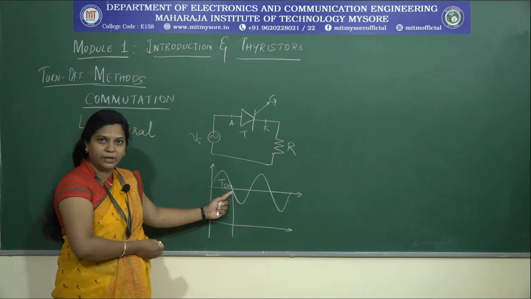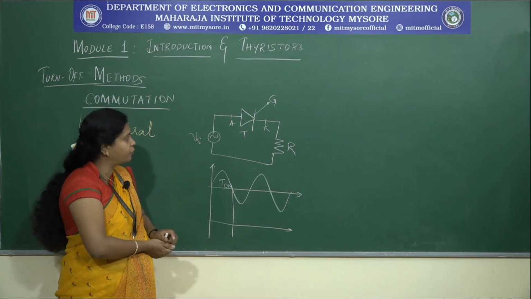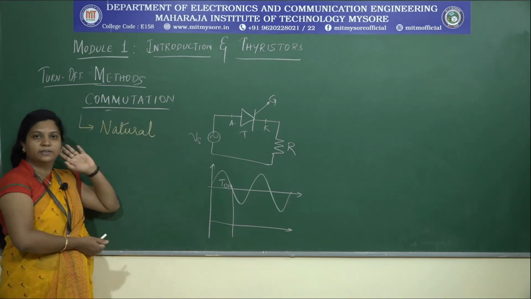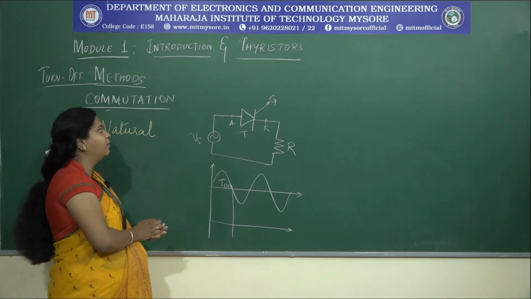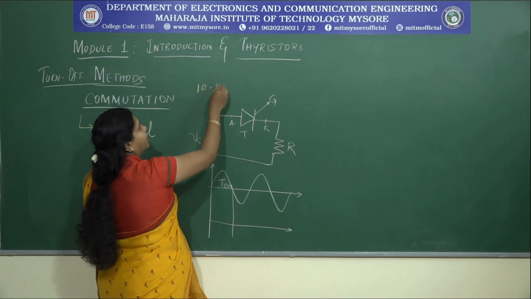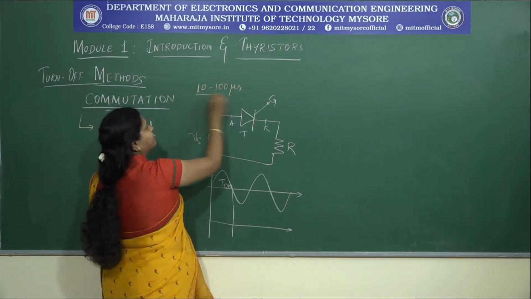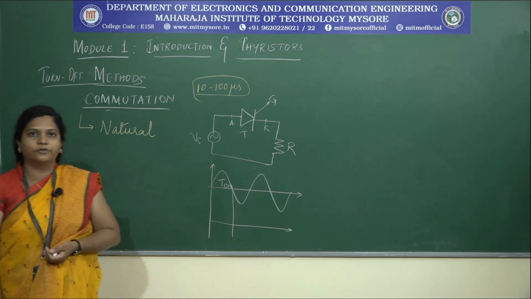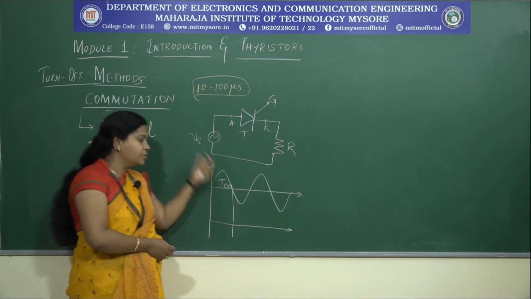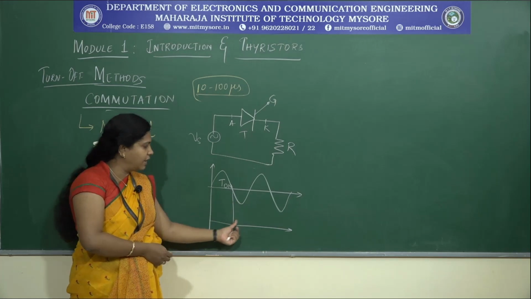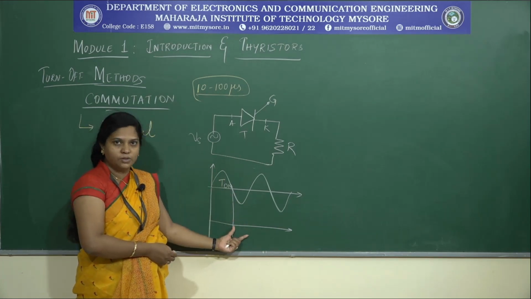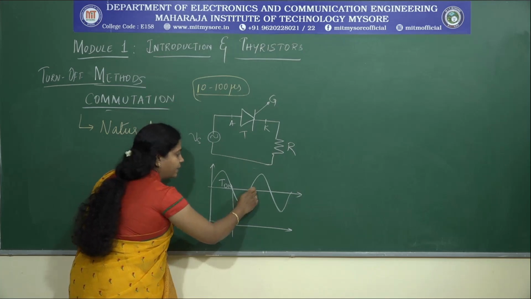Now, reversal of polarity takes place. Reversal of polarity is provided with the turn off time. Usually the turn off time will be in the range of 10 to 100 microseconds. This will be the approximate turn off time for a thyristor. Using those values, at that instant it will not go to 0, but after some duration it will go to 0. Okay, then what happens?